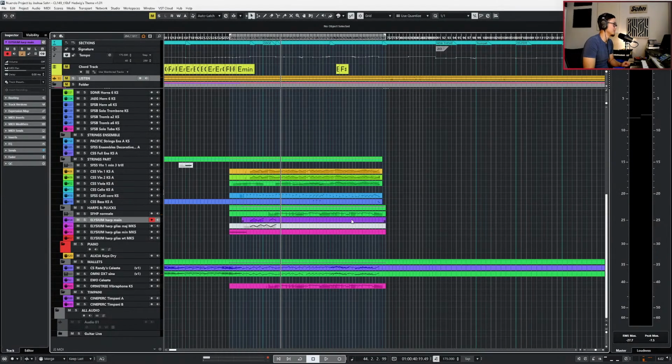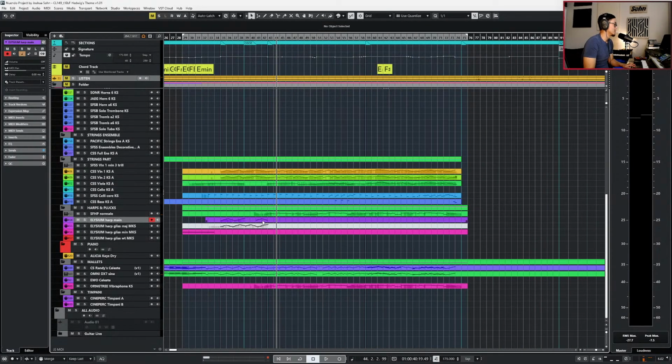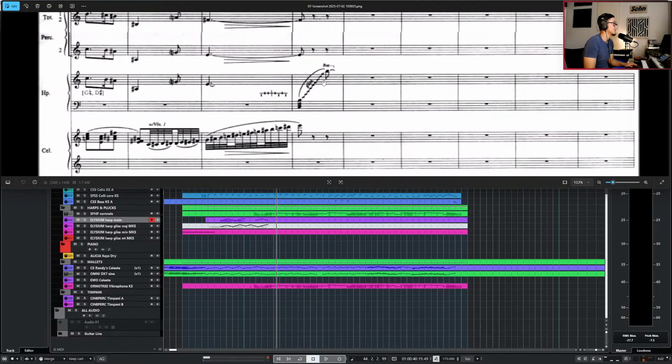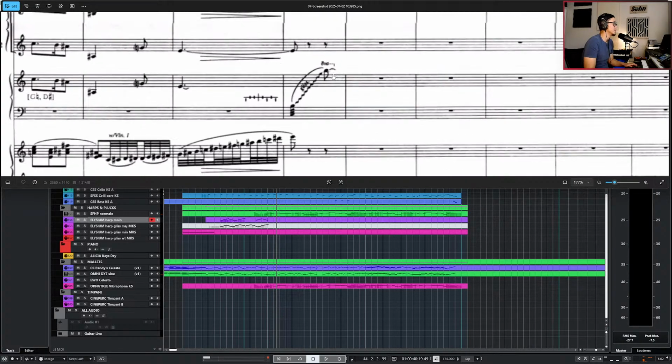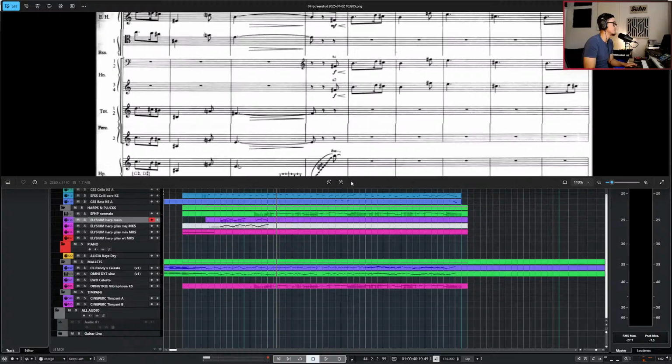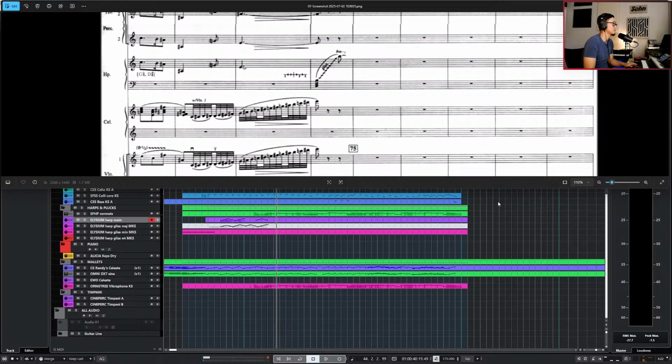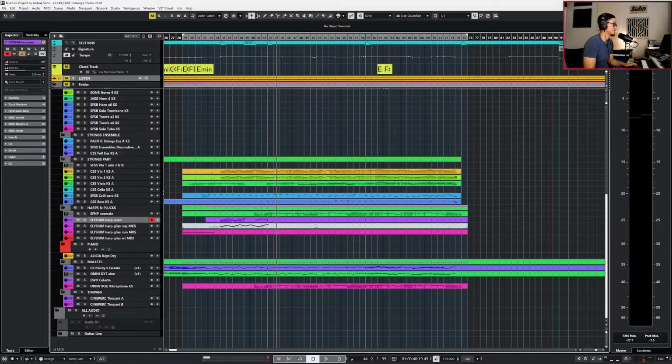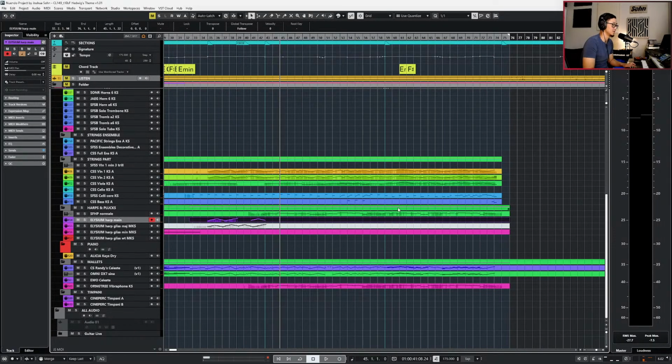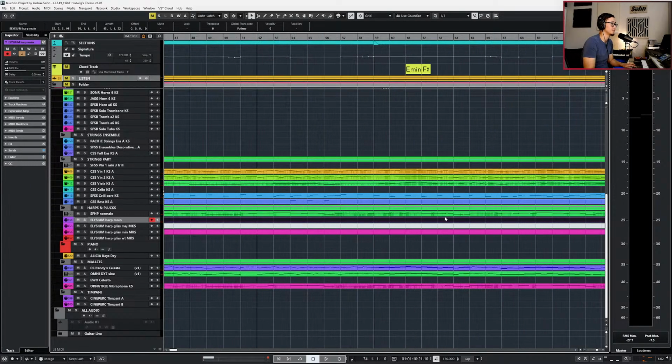So A sharp on that one. And what's the last note? B on beat 3, I believe. Beat 3, yeah, let's just say beat 3. So that starts from B to B, 3 octaves, because of the 8va thing. So that was 74.